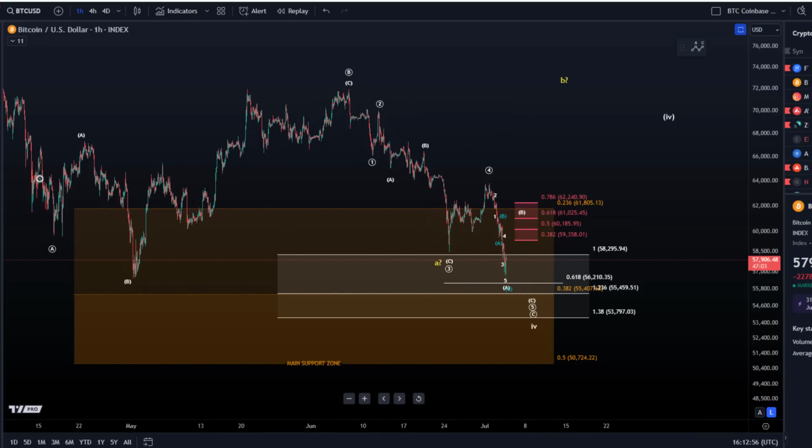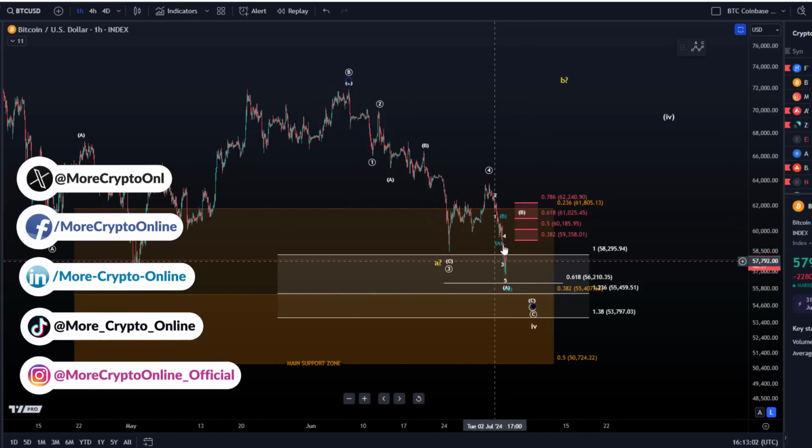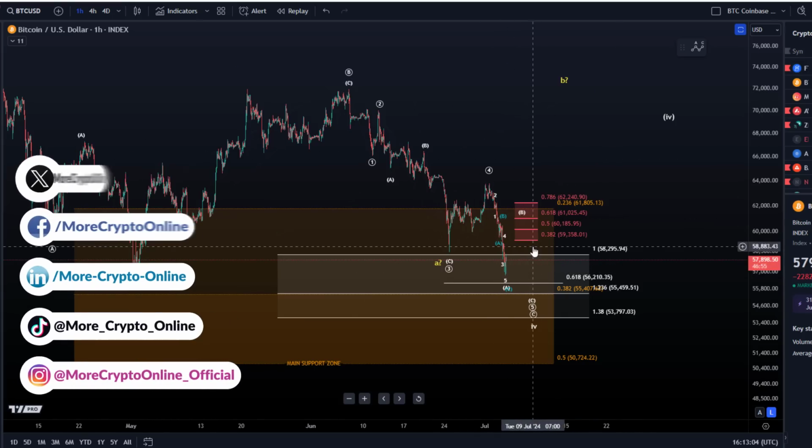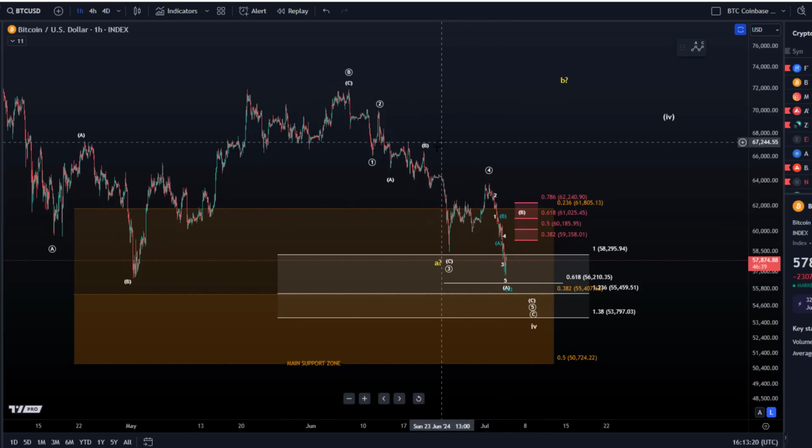Since the last video, Bitcoin hasn't really dropped much more. I think it just made one more slightly lower low, just below 57K. But overall, it has just been moving sideways today after that overnight drop, obviously. We covered that in the last video, right? So if you're interested in checking out the daily time frame and everything, I talked about that in the previous video. You'll find it on the channel. Let's just focus on the smaller time frame in this video.